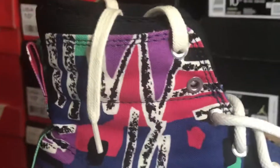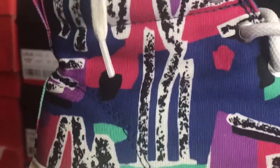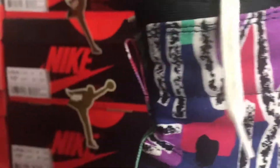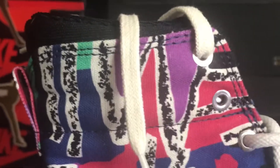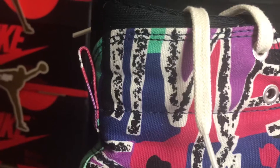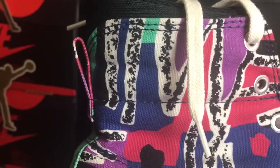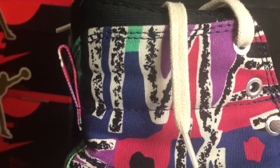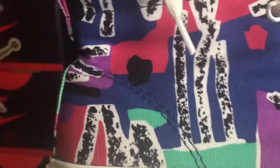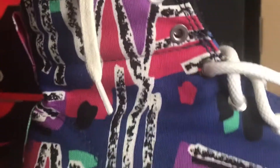It consists of about six colors. As we take one shoe and look at it — from the top, they both have that on the ankle collar. The outside ankle collar is black, and the inside collar is black. As we look down, you get to see some of the colors on here. You have purple, you have red, you have navy blue, you have white and black — so that's like five. And then you got that turquoise green color. Six. So about six colors go on to this funky looking shoe right here.